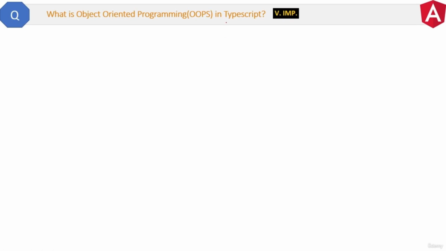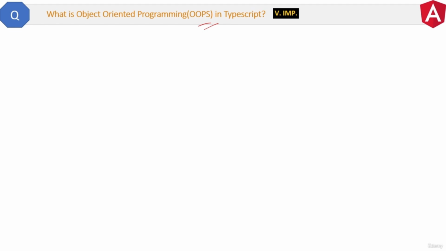Here is the question. What is object-oriented programming in TypeScript? In short, what is OOPS? First thing is, object-oriented programming is not limited to TypeScript. This is the most important concept in server-side programming. If you are from a C# or Java programming background, then these concepts are going to be very easy for you. Even if you are new to OOPS, don't worry, I will make it easy for you.